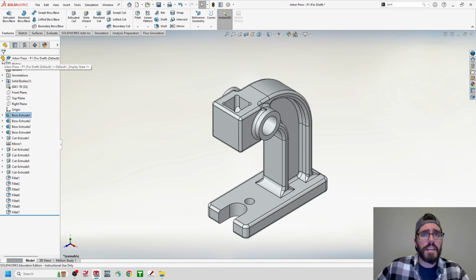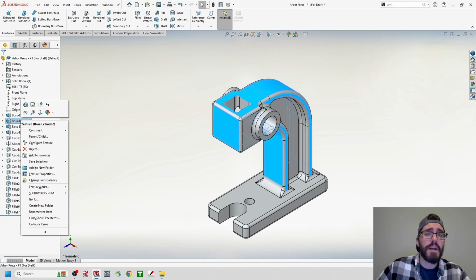Next, we'll move into that second boss extrude, and we're just going to follow this exact same workflow where we open up each one of these features to see if we can or can't apply draft where the model will rebuild. So we'll move down here to that boss extrude 2, we'll right click on it, and then from the top left of this window we'll select edit feature.